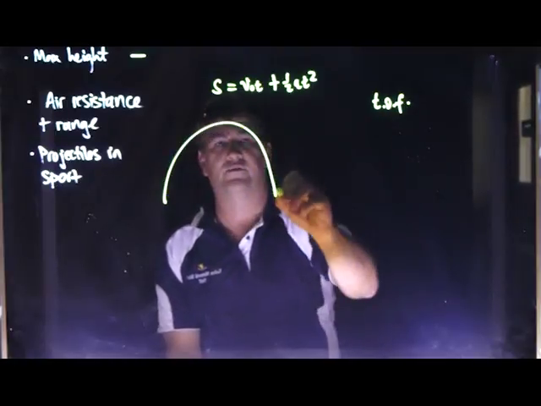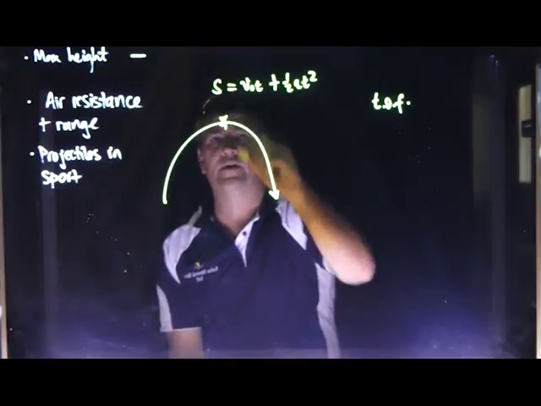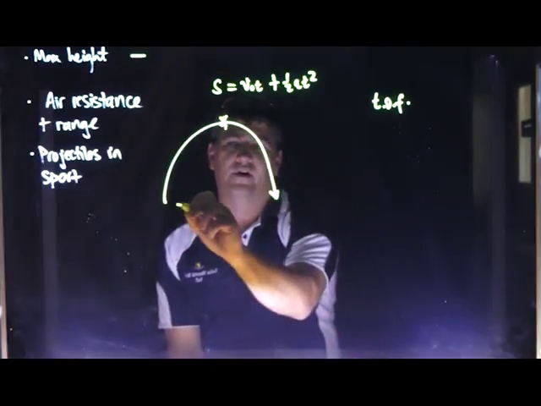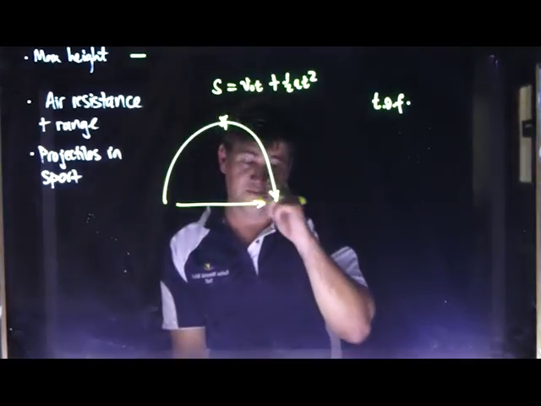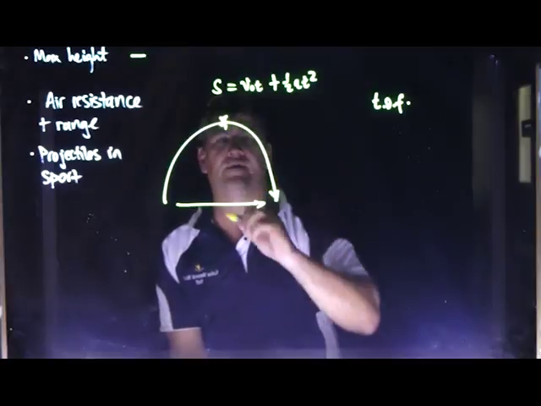So if I redraw a projectile like this, you can see that the maximum height occurs up here. Time of flight is the whole time across to where it lands. So the time when it's at its maximum height is half that time of flight.